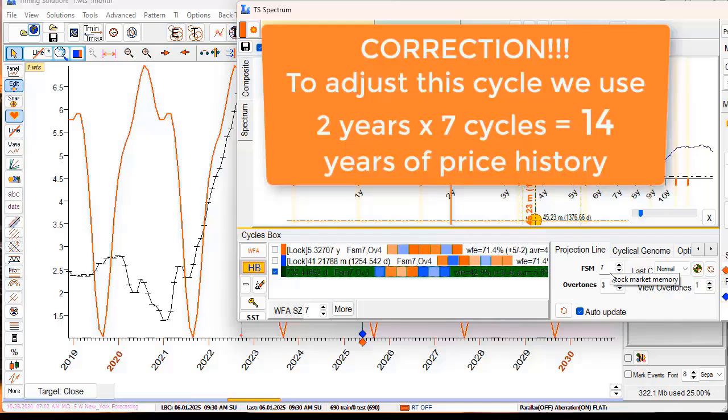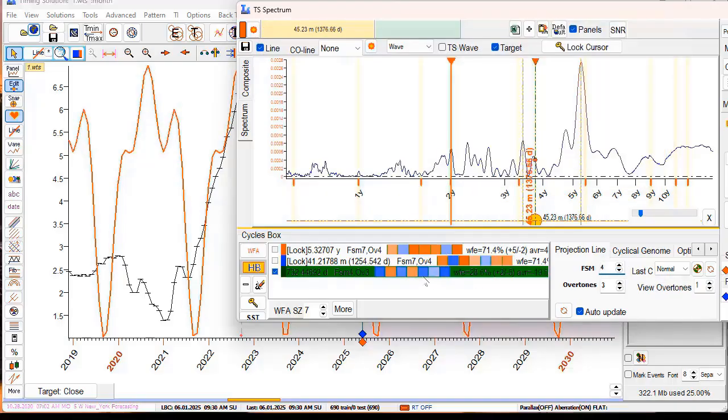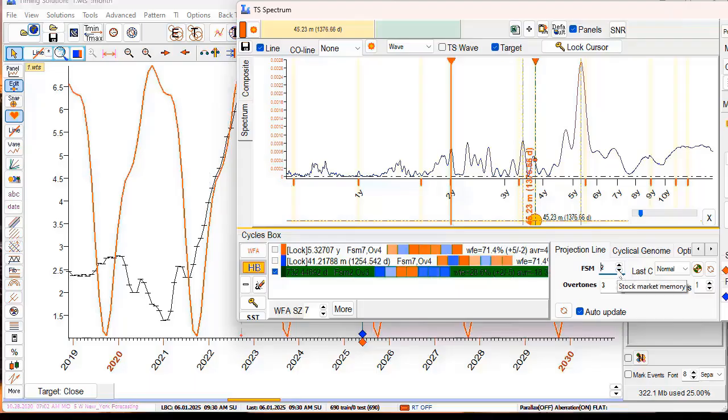7 full years. And when we change this parameter, you see the projection line changes. And the most important, pay attention, the walk forward analysis chart changes as well. So in this case, maybe you see, playing with this parameter, we can improve this projection line.